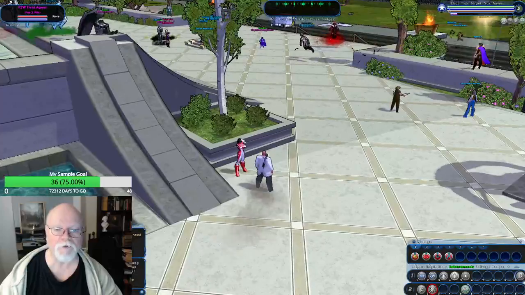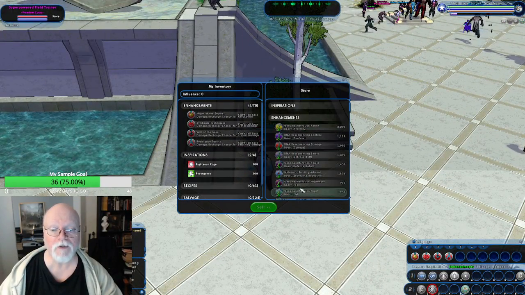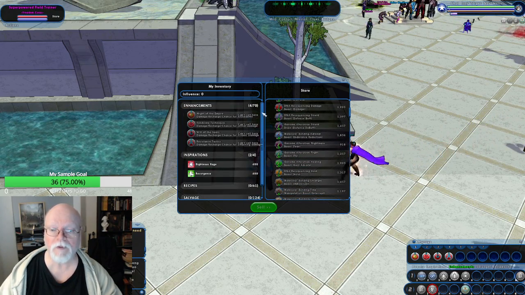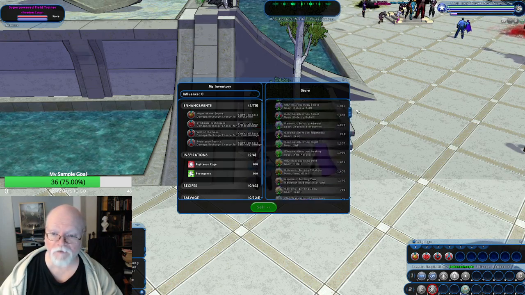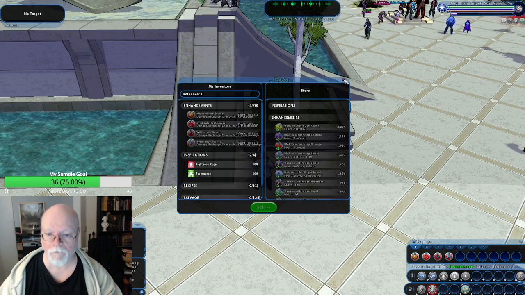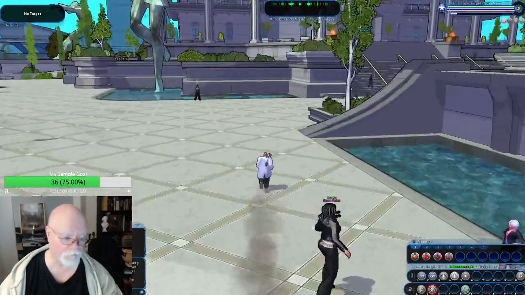Over here is a vendor for whom you can sell any regular enhancements that you have. You can also buy enhancements from them of a certain level. These are all level 5 enhancements. Again, to close the window, you have to click on the little red X.